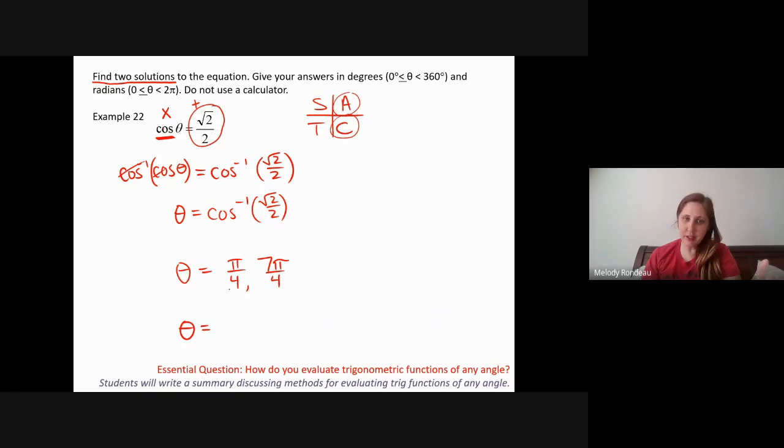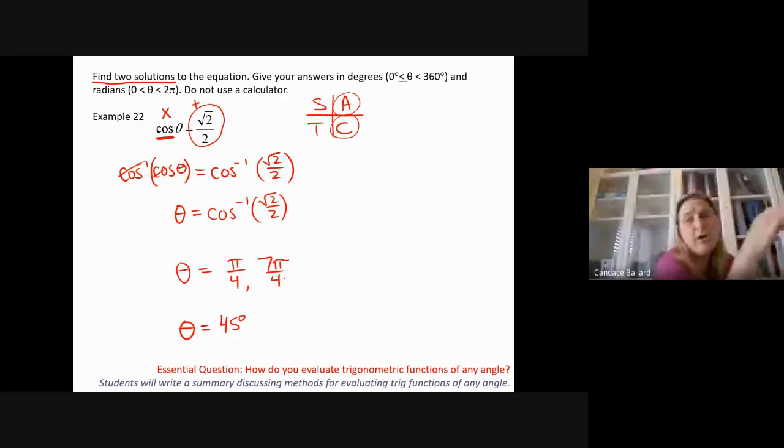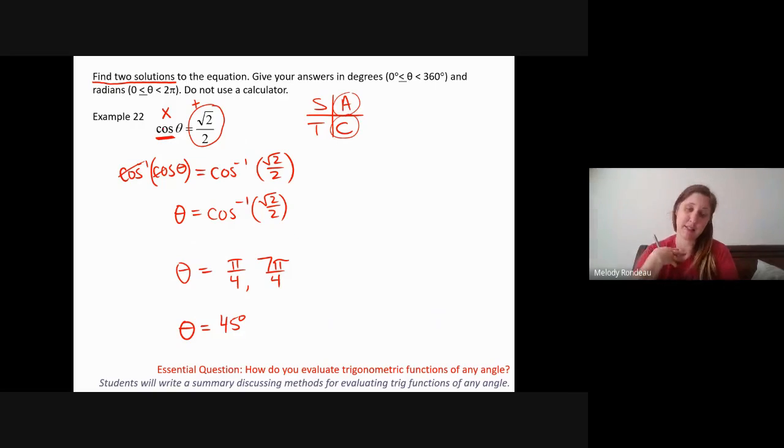So the first one, you guys honestly really should know. That's one you need to practice learning. Pi/4 is 45 degrees. You should just know that. Not because you're amazing, but because you practice. You know, pi/4, you've done it 100 times. It's 45. You all are amazing because you showed up today. So. That's true. You are all amazing.